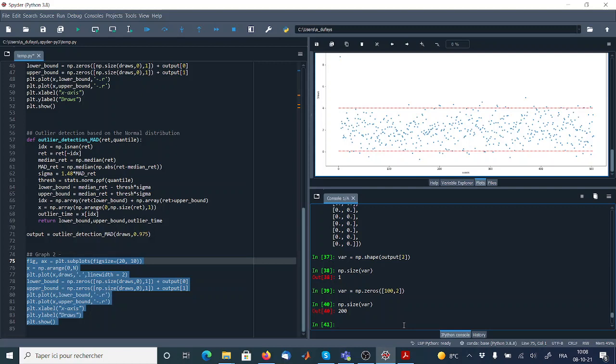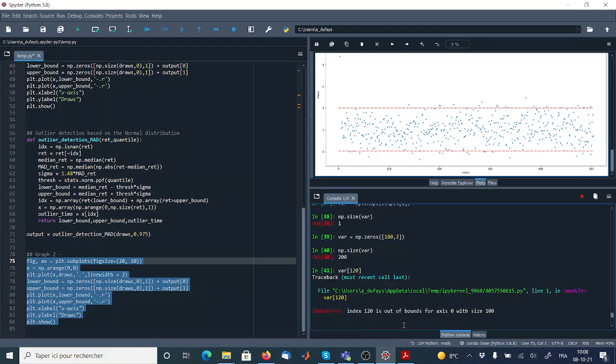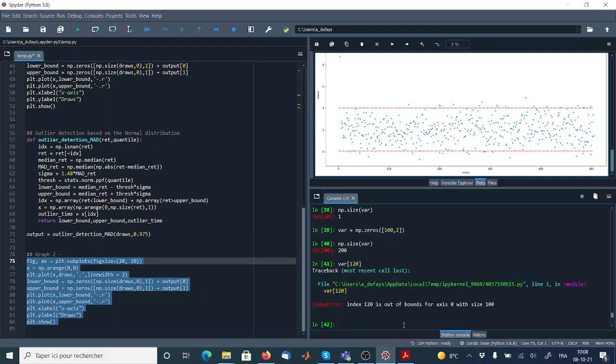So I think that it's a little bit misleading, because at the end, if I go to the index 120, I think that it will work, and it doesn't work. So you see that it's clearly misleading, because it tells me that I have a size of 200, but if I want to have access to the element 120, you see that it doesn't work.